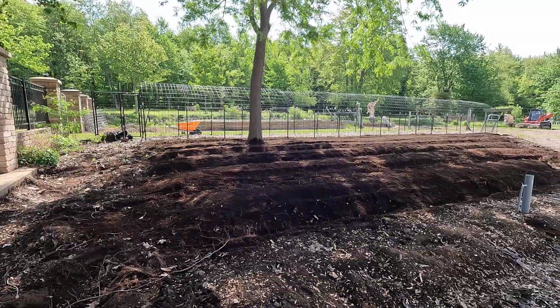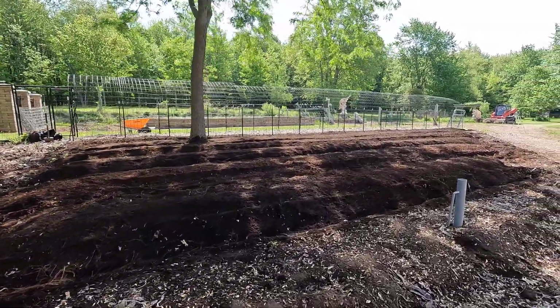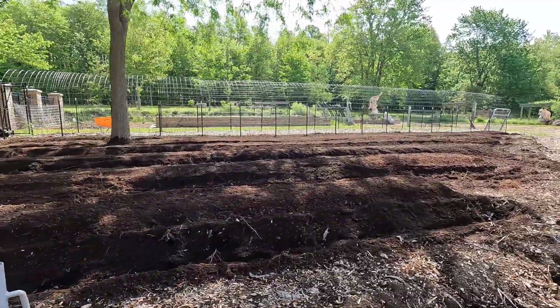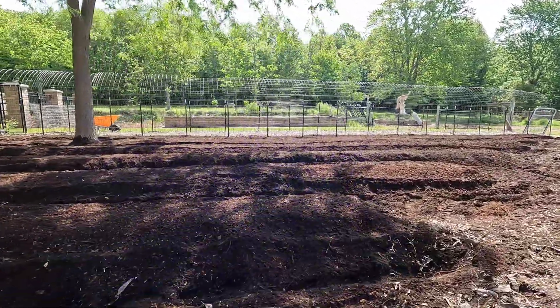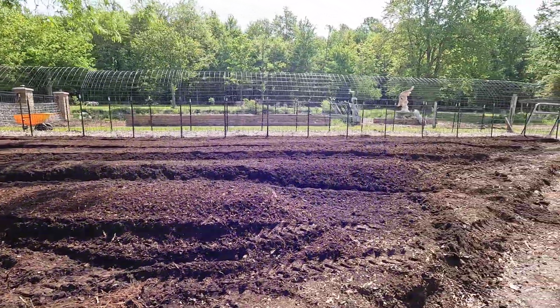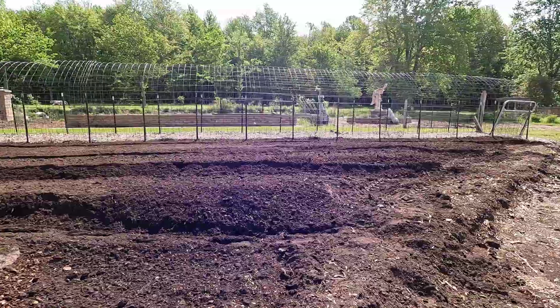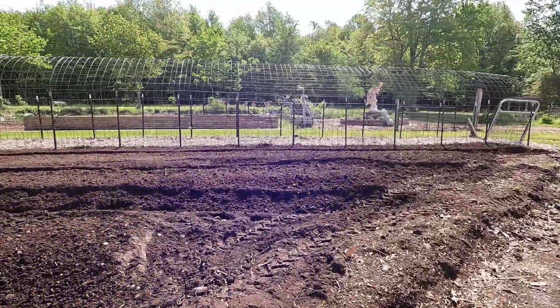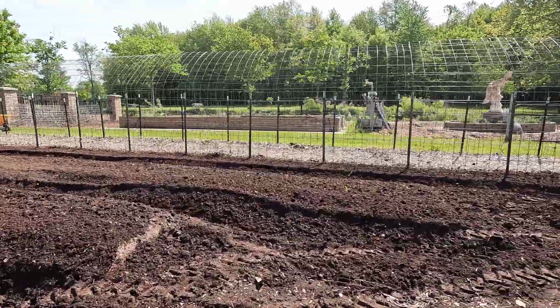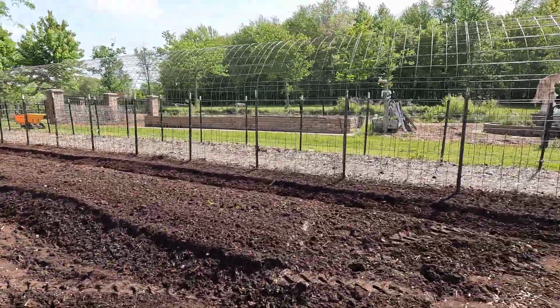Okay, I just got done using the BCS tiller behind the BCS 749 walk behind two-wheel tractor. And I used that to go down the paths. And of course, the BCS tractor is pretty wide where the wheels end up going and all.